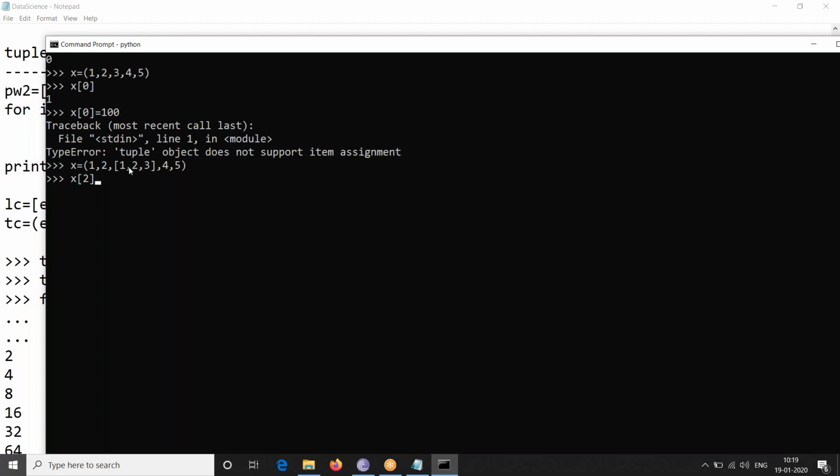So inside that list, I want to modify the 0th element. Now I'm trying to give it as 100. Now let me print x. Can you see that? So the index of the list is 2, and again inside that, each element has an index that you can mention with another index operator.